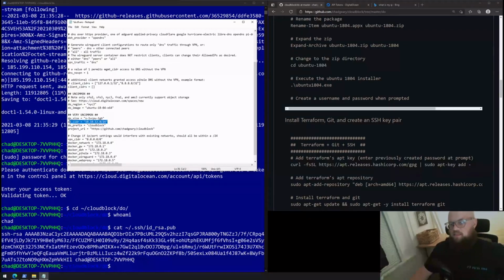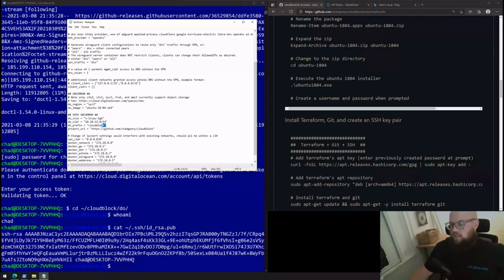Next, we need to set the CIDR or network that's going to be used in DigitalOcean. You would change this if it overlaps any of your other networks. So maybe you've got a complex home network and you happen to use the 10 dot network or something similar where you have an overlap. You could change this if you needed to. This is the network that's created in DigitalOcean's cloud. Or if you have additional stuff in DigitalOcean already.